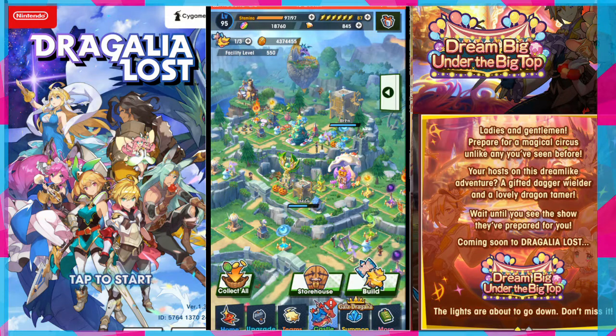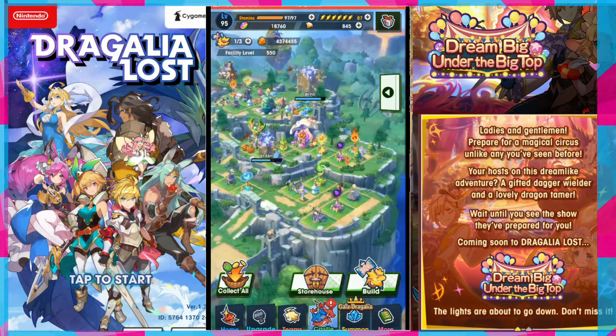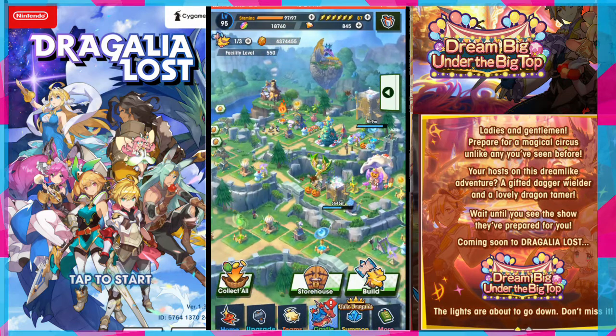I'm really looking forward to the adventurers that they're going to release on the banner for that. And I'm definitely going to find a front and center spot in my Halidom to put that new facility building, which is supposed to look like a circus tent, according to the hints they've given us.